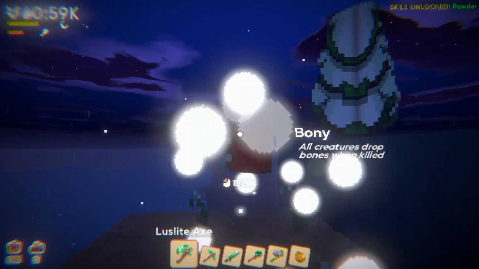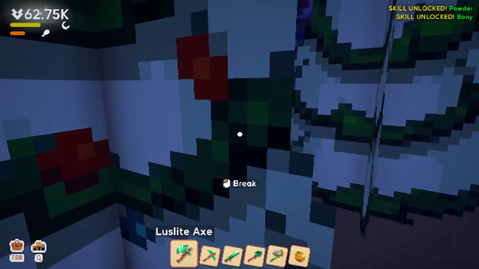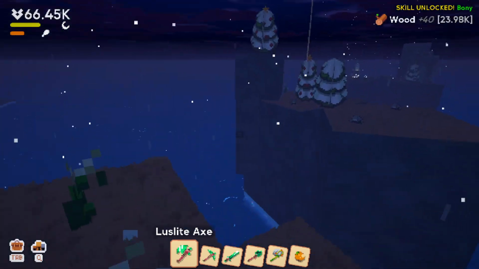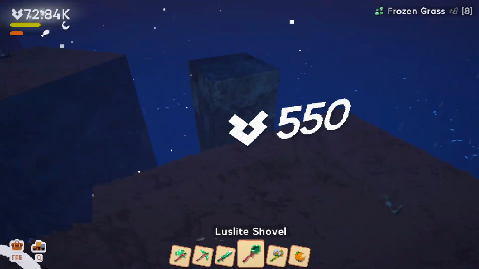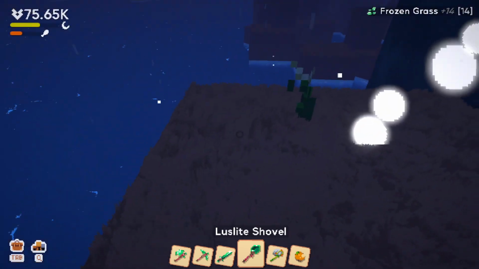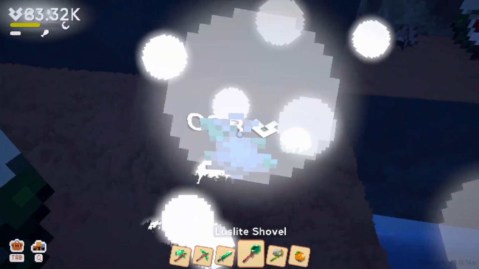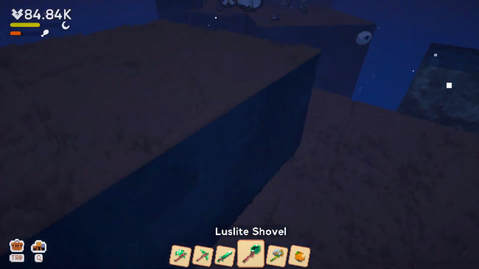All creatures drop bones. Okay, well, that would have been nice a long time ago, but, you know, we have it now. No need to complain. We have it now, and that's what matters. And we found hill grass, which is frozen grass. I'm looking for the chimes, if they would be so kind as to show me the way. Hill chimes, there we go. And we get 5 per 1, which is good.